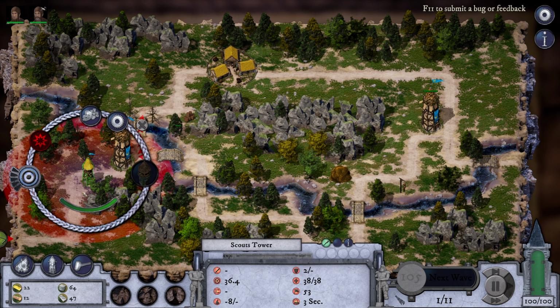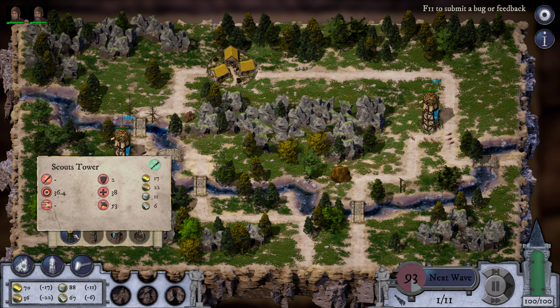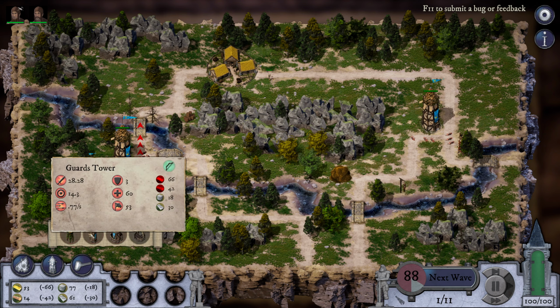Okay, we only have intel at this side of the map. That is, I mean, that's exactly to be expected. Yeah, look. They come from both sides. They come from both sides. Who would have thunk it? That's exactly why we want to prep this situation. Okay, we're fine. Right, getting a scout tower over here, pretty imperative. We will do that.